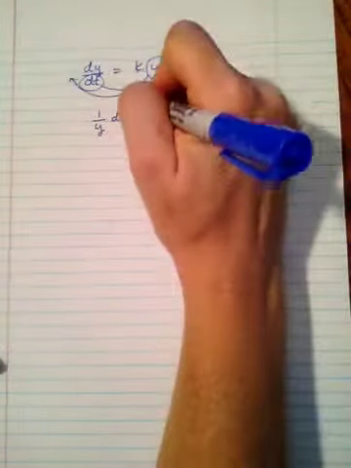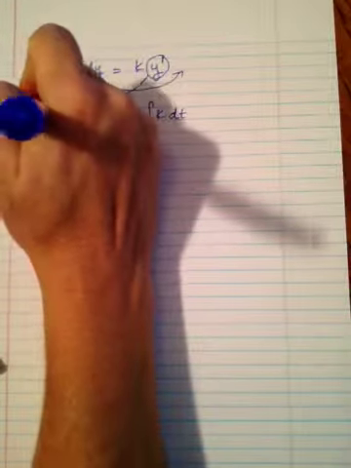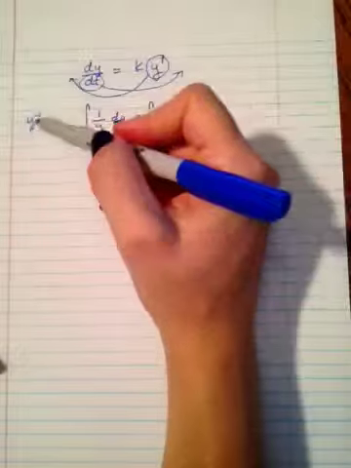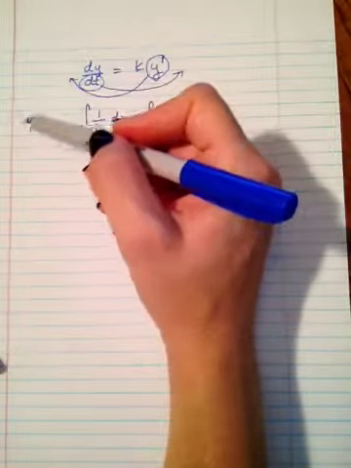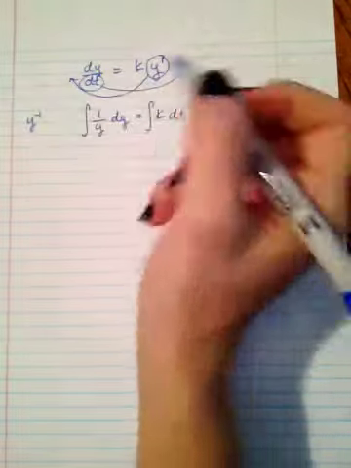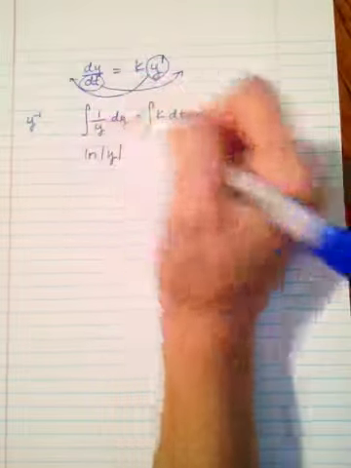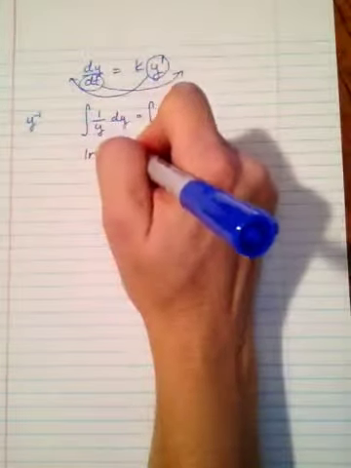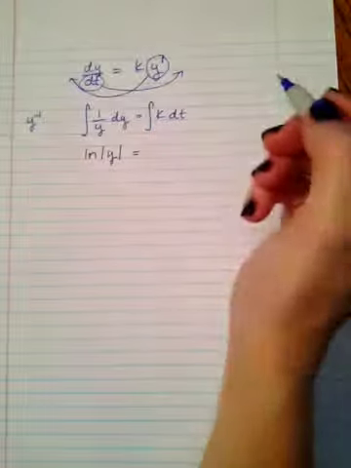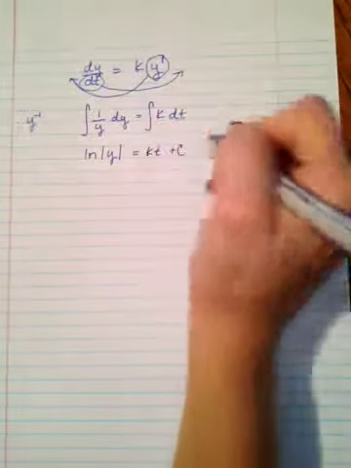Looking at that, I would integrate both sides, and this 1 over y is logarithmic. Just a reminder that if you try to do it with the power rule, you have y to the negative 1. If you try to add 1, negative 1 plus 1 is 0, then divide by 0, it doesn't work. That's your clue to remember, hey, this is logarithmic. So this is the natural log of the absolute value of y on the left-hand side. On the right-hand side, we're taking the antiderivative with respect to t, so kt plus c.